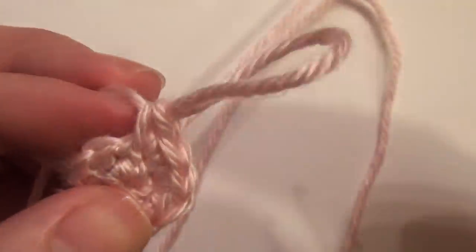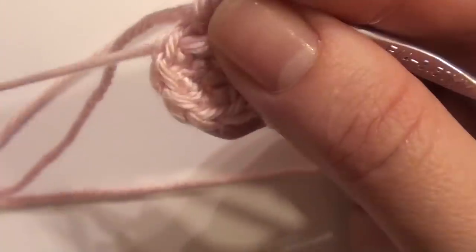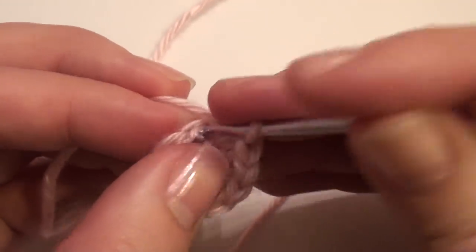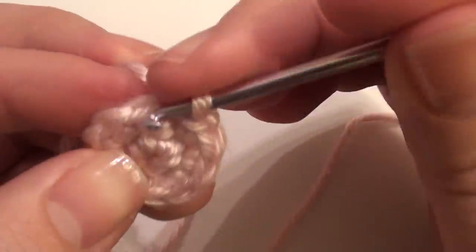around. And just as a marker, I'm gonna kind of keep track of my rounds here. Or we could just count. Let's just count, it'll be easier. But you can always use a marker. So let's count one. We need a single crochet in each stitch around, so we have one. Oh, after this one we need a slip stitch, sorry. So slip stitch, and then we can work 10 around.